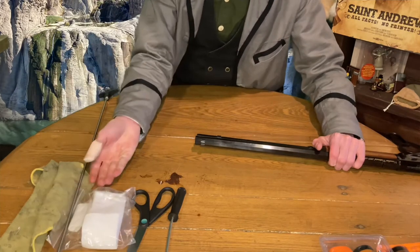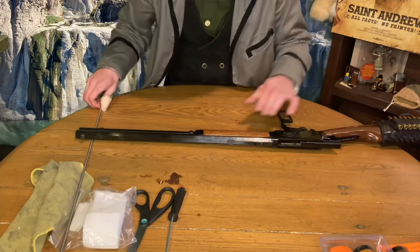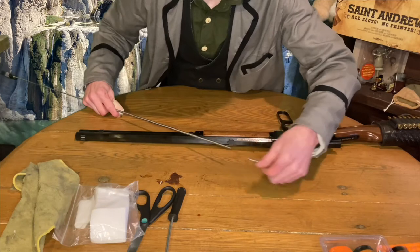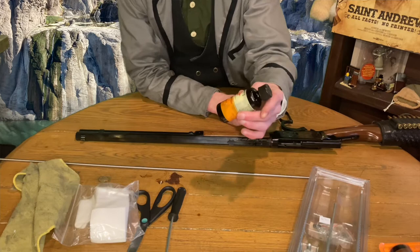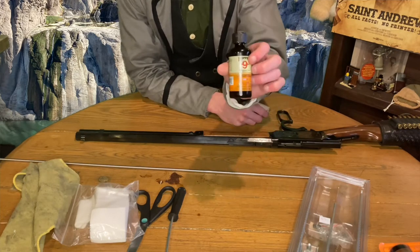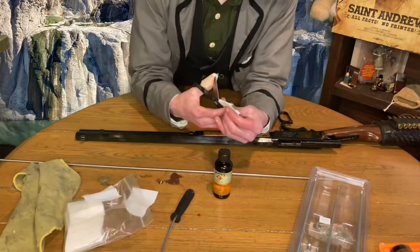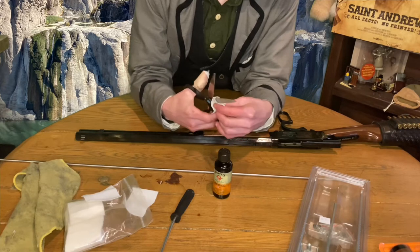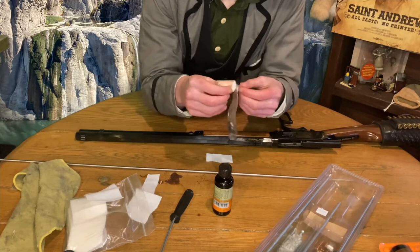And that should be about it for that. I think I loosened up pretty much everything I could. So we're going to remove this end and move to the cloth and oil. Here's the cleaner I use — for anybody wondering, I did one on the Colt Single Action Army on how to clean that — it just comes in a little kit, it's relatively cheap, and so are these pieces of cloth. Since this is a .30 caliber the opening isn't all too big, so I actually cut the cloth in half and then get the piece I'm going to feed through.